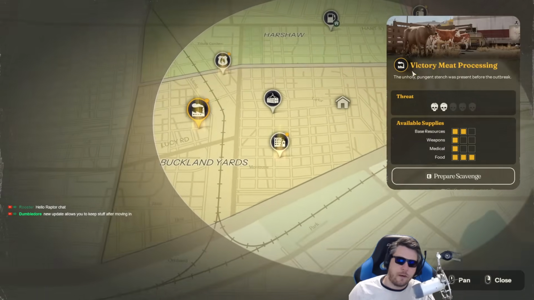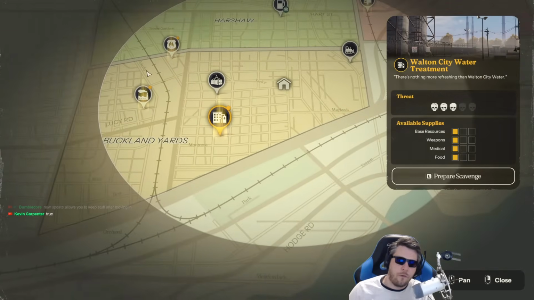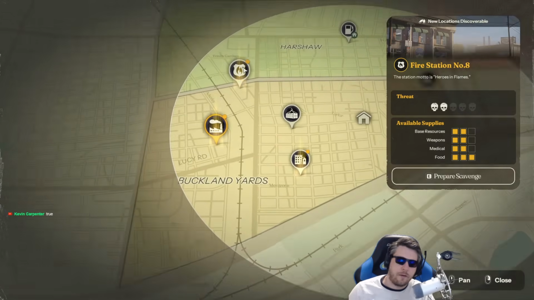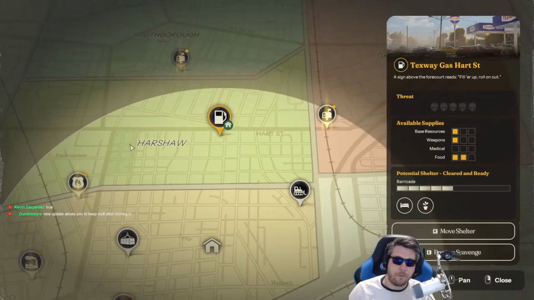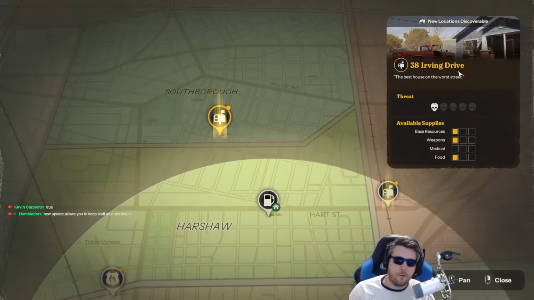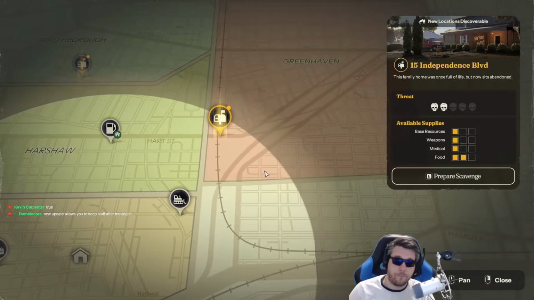Oh, this is interesting too. I didn't notice this before, but at the top of the image, where it says Victory Meat Processing Plant, I think this means we can't go any further south or southwest, because here at the fire station it says new locations discoverable, which means I think if we get to the top of the fire station, there'll be a telescope there and we can discover new locations from there, like we did here. We discovered 38 Irving Drive, but it's too far away. So if we wanted to get to 38 Irving Drive, we would have to move to Texway Gas at Hart Street first.